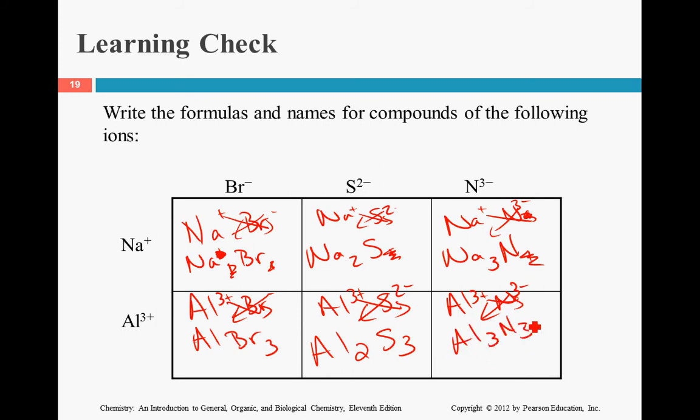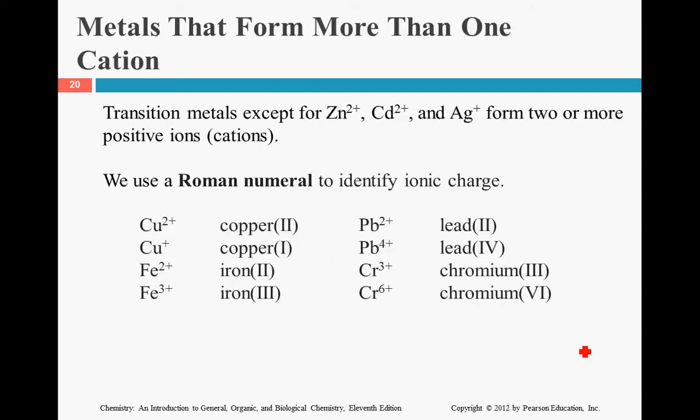Notice that they're both divisible by 3. We want it in the lowest number possible, so we can divide both of these by 3. This is something unique to ionic compounds. You wouldn't do this with the other type that we're going to discuss later. But because these are ionic and we're just trying to balance the charges, it doesn't matter if we have 1 of them, 2 of them, or 3 of them. Since they're even, they're going to be balanced. So it's just going to be AlN. We don't have to write those 3's. You want to reduce it.